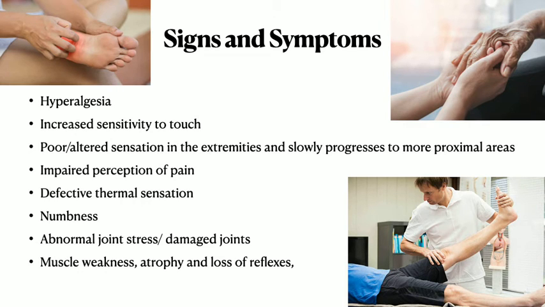Okay, we know that some patients may also experience increased hyperalgesia, pain from painful stimuli. Other patients experience increased sensitivity to touch, a poor altered sensation in the extremities that slowly progresses to more proximal areas. Some patients may experience impaired perception of pain, defective thermal sensation, numbness, abnormal joint stress, damaged joints, muscle weakness, atrophy, and a loss of reflexes.